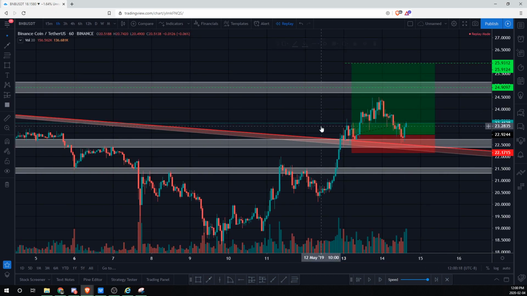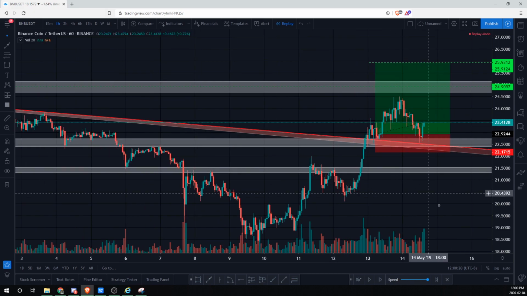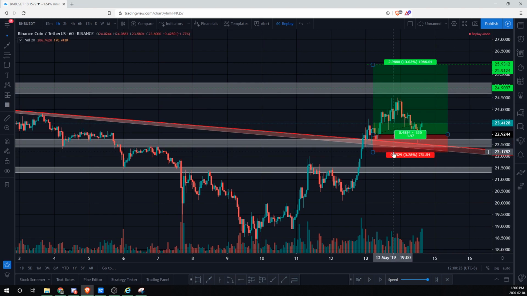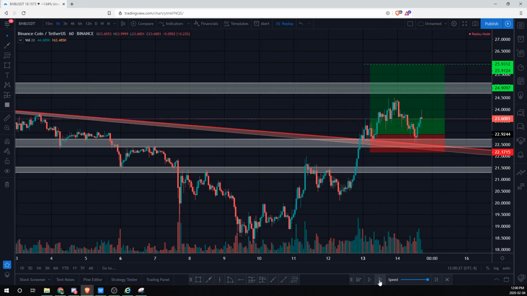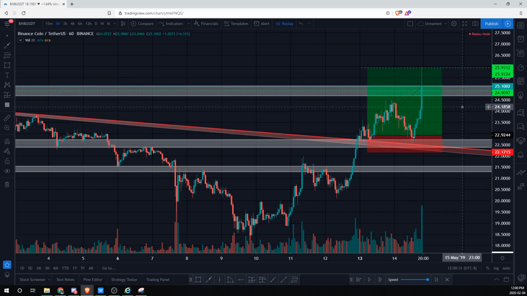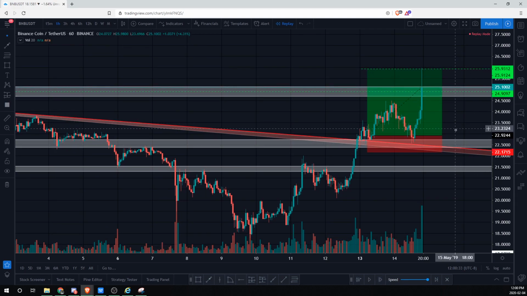I'm just going to take this out because I don't want to have any bias. I just want to ensure that it's a move to the upside, pullback, and then a push. So I'm still having confidence, not moving my stop loss, giving the price room to breathe before it hits my first take profit and second, done. That was a pretty big move.